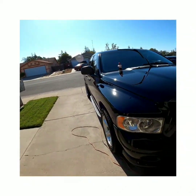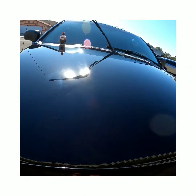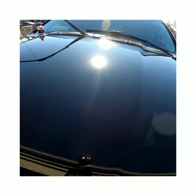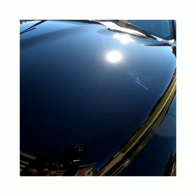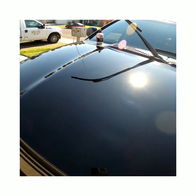All right, so we started polishing the truck after it's been washed. I did the fender. This part is okay. Yeah, we're going to do that to the whole truck. I'll let you guys know how it turns out, and I'll show you the after.